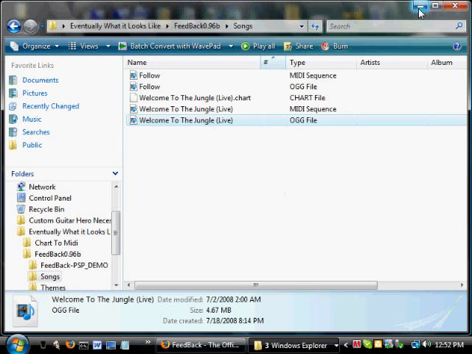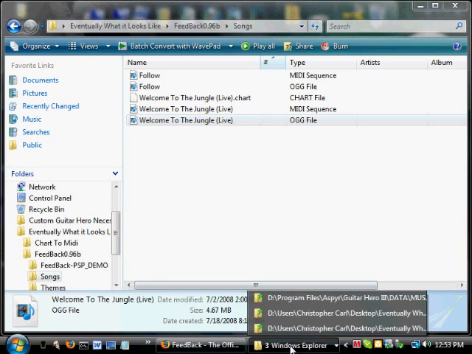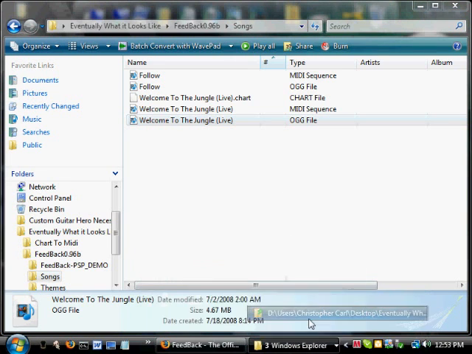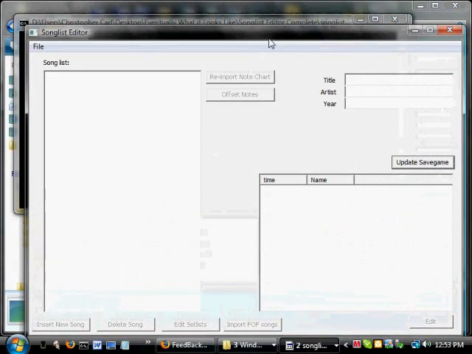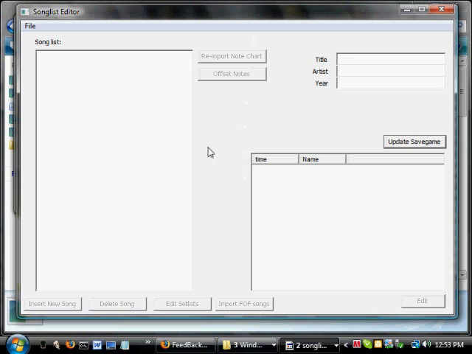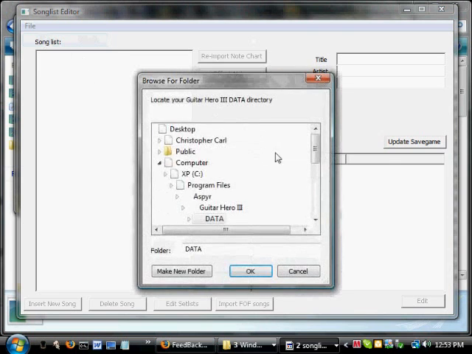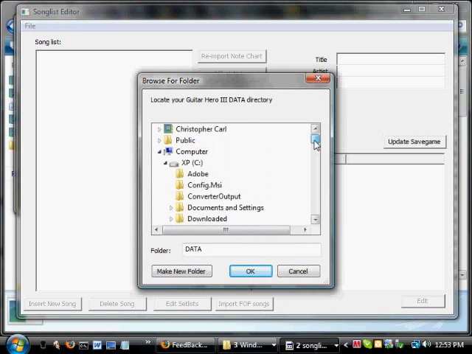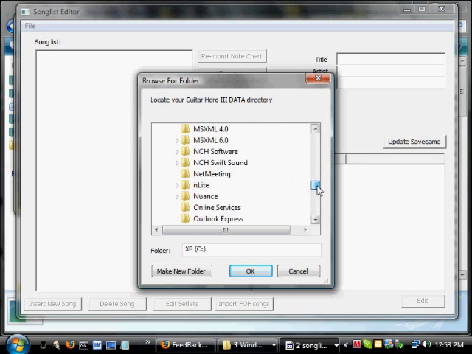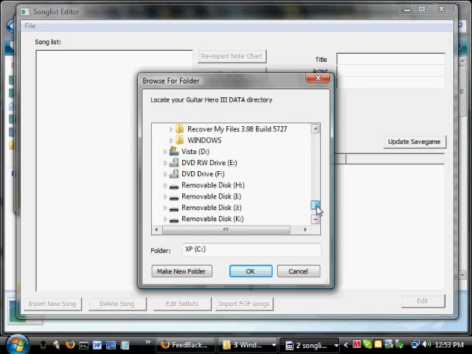Okay, great, now let's start importing. For the import, we're going to be using the Songlist Editor, as I described. Open it. Right now, there isn't anything to see because there's no data loaded. We're going to have to go to File, Open. For you, most likely what it automatically opens to will be correct. That'll most likely be C, but in my case, I'm using Vista, so I'll have to go to my Vista hard drive.